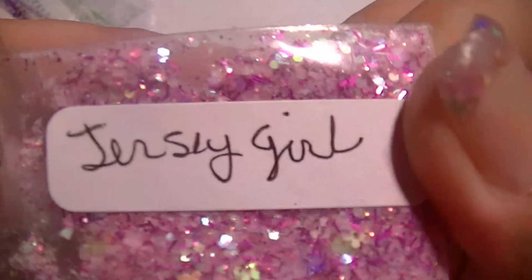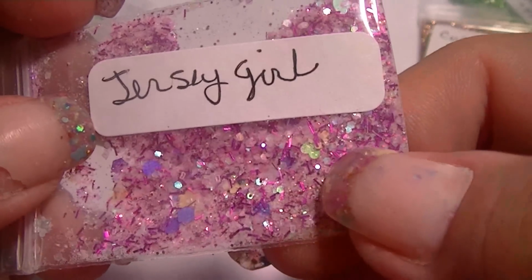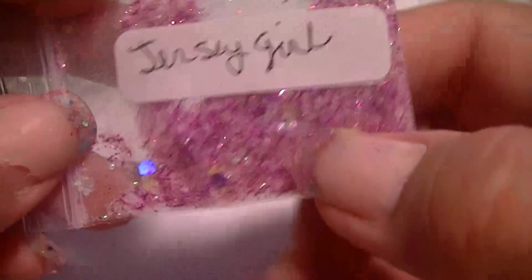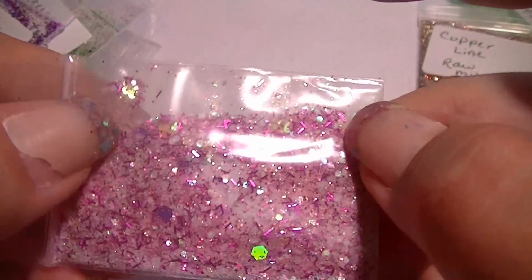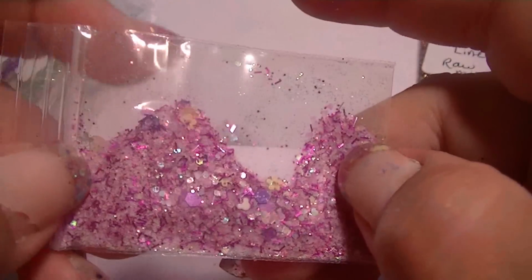And we have Jersey Girl, which is like a pink, and I could see the flowers in there, and I saw some hearts in there. Larger hexagons. There's a lot going on in here. Very pretty. Thank you so much for this one.